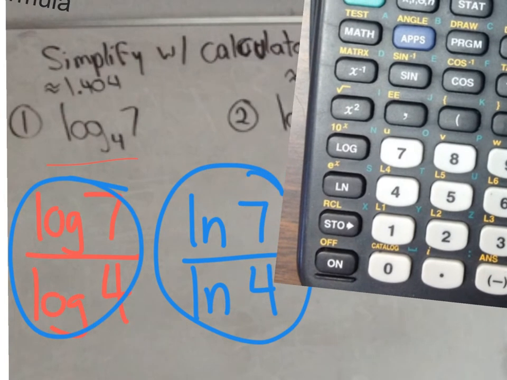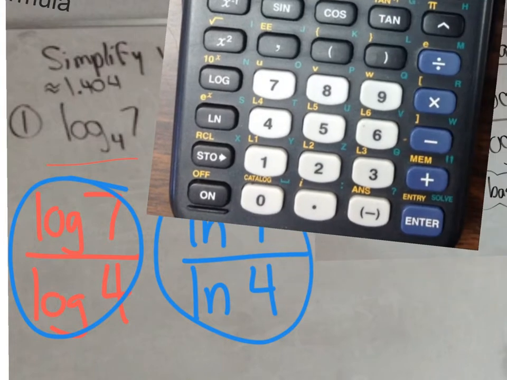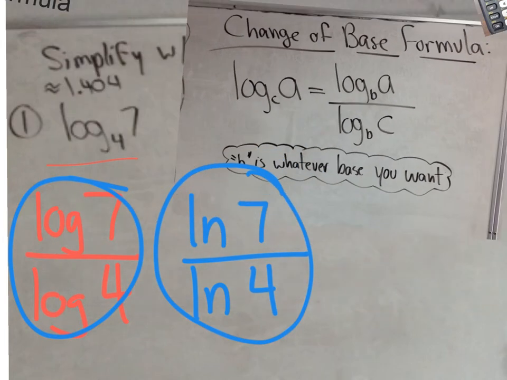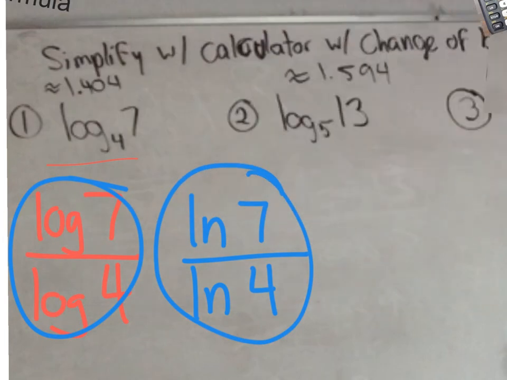That does not mean that the common log button is the same thing as the ln button. That's not the case. It's just that when you plug them into the formula, it's going to produce the same answer anyway. Okay? So, like I said, let's just practice. Let me get this calculator out of the way. We should already know this formula, so let me get the formula out of the way. Now let's just practice rewriting each one of these.